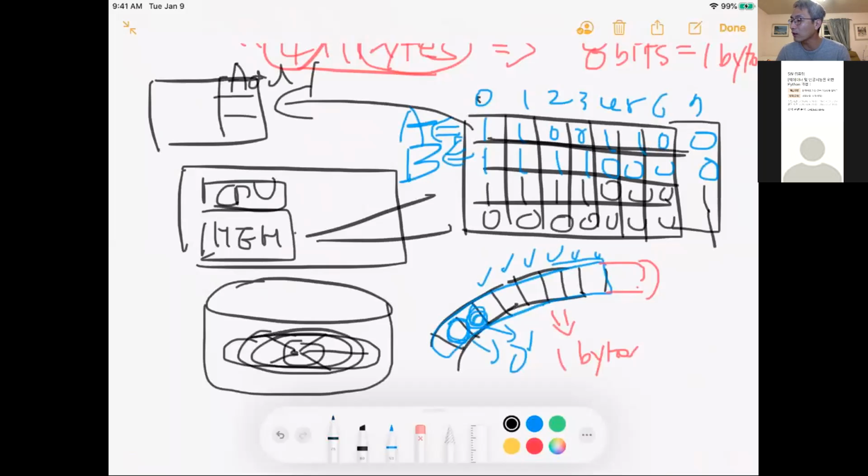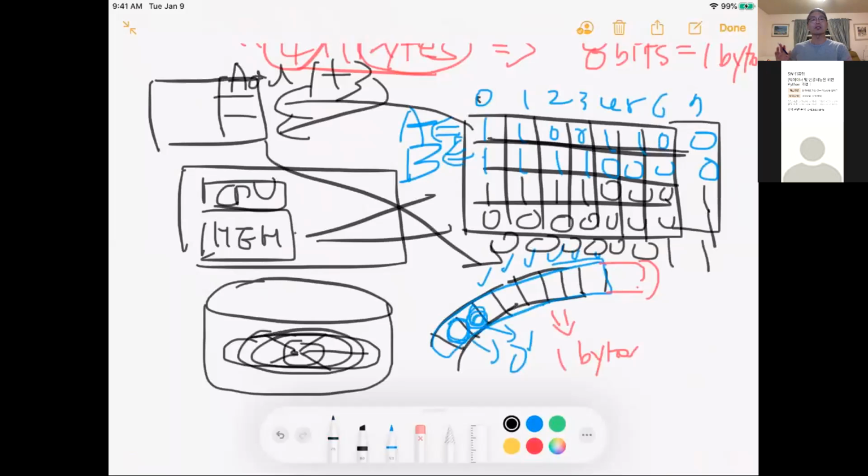Add 1 plus 00000011, which is the 3. So 1 plus 3 will eventually be stored in memory. So the computer uses such a bunch of bits, eventually bytes. That is the very basic unit of data used in your computer system. This is a bit and this is a byte.